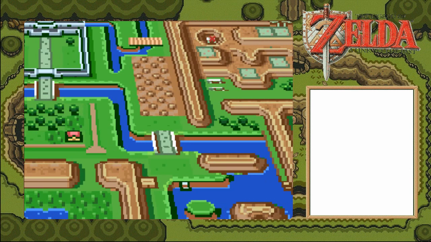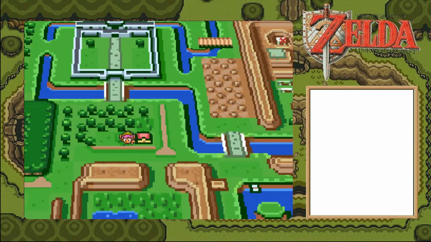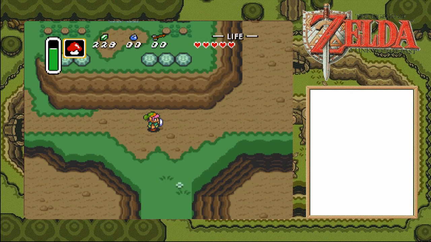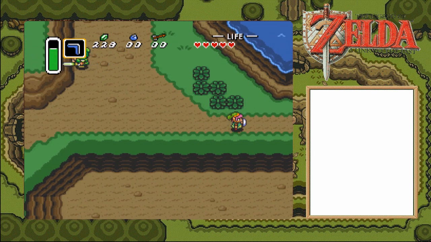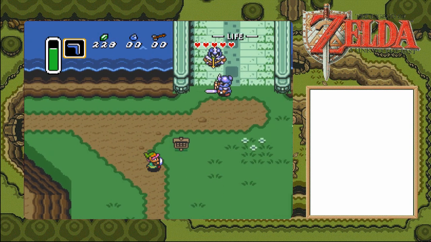So, today, I think we're going to go and find the Elder up in the Eastern Kingdom and see what he's got to say. So we'll wobble off down here. First of all, I think we'll pop a boomerang on there. We'll ignore everyone. Because who needs people? What does this sign say, I wonder?